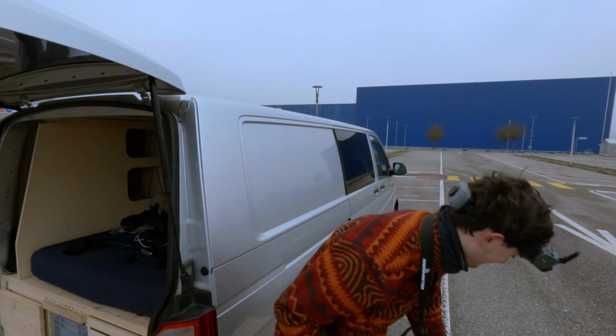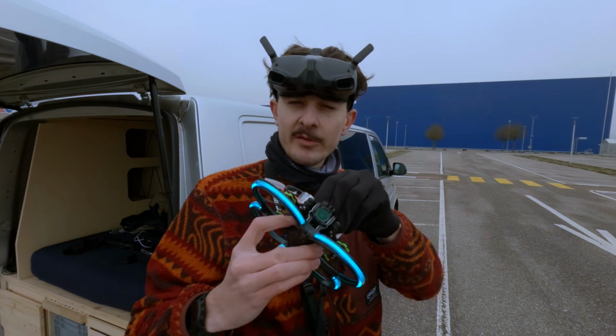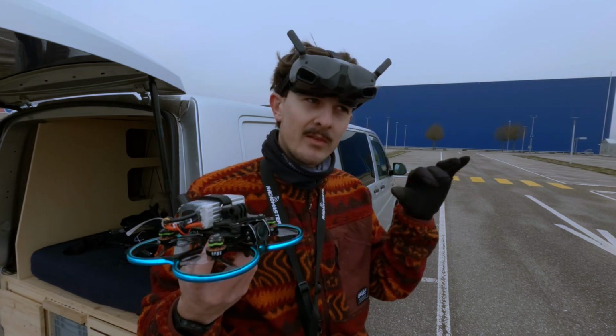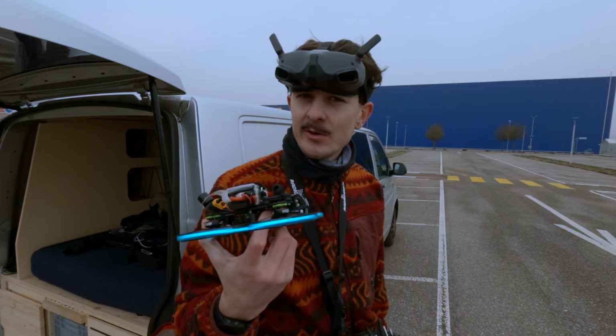Battery number 2 and rate setting number 2. And this setting is special because the jaw setting is way more sensible, so it's way slower. Yeah, I guess that one I found on the internet from a YouTuber. I'll tell you the name if I find it out.